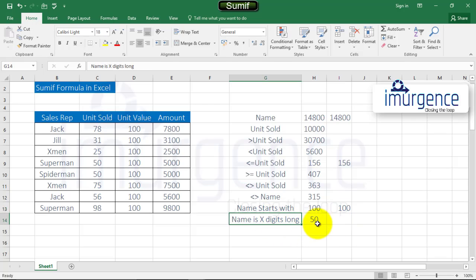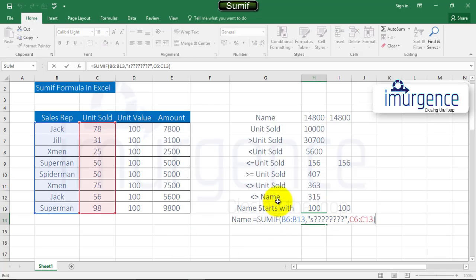Same goes with the name being X digits long. So what I did over here was, we took this name range. We wanted to total up the units sold by somebody whose name starts with S and is S plus 8 digits long.